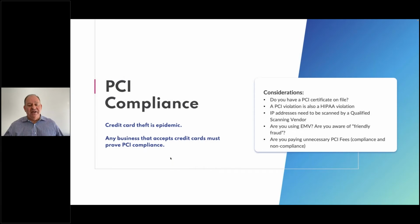And we've seen non-compliance fees of $30 a month, $40, $50, even higher. So pull out your credit card bill and look for a non-compliance fee. Maybe I'll save you hundreds of dollars a year just by doing that. Get your certificate, and make sure your credit card processor takes out those fees. You can even negotiate with them and say, look, I thought you were doing this for me. I have my certificate. I want all these fees for the last 12 months or so waived.